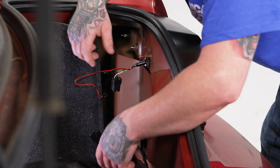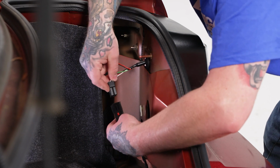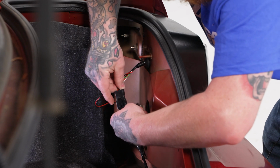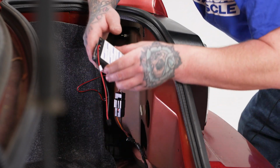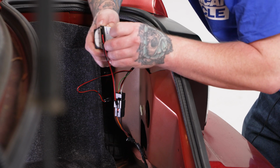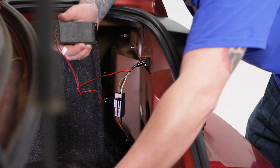Okay. Now that we've got that done, we'll go ahead and connect our new plug to our factory side harness connector. It goes in just as it came out. Make sure that clicks into place. Then we can go ahead and install our control box. So these have an adhesive backing on them. So we'll go ahead and take the cover off of that, just like so.